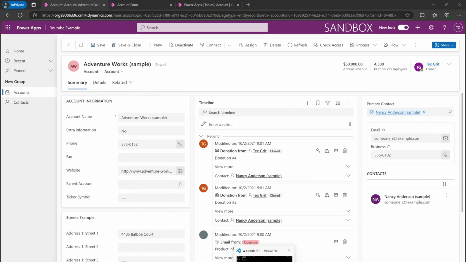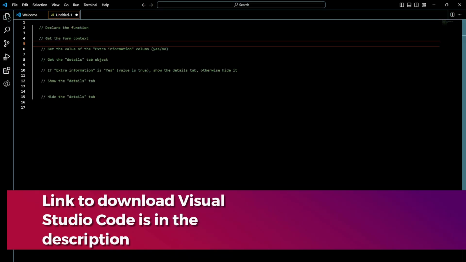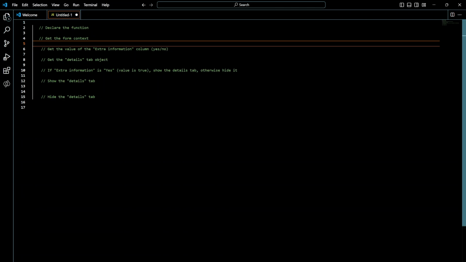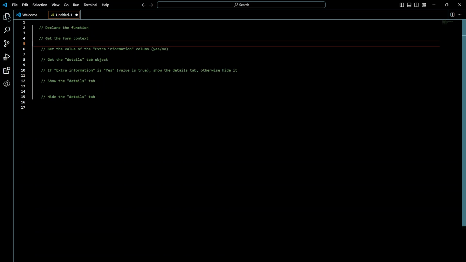And we're going to head over to Visual Studio Code, where I set up a template which we're going to fill together, and later on we're going to upload this to the model-driven app form. If you want to know a little bit more about uploading JavaScripts to the model-driven application form, you should watch the video that's displaying on the screen right now. In this video, we're going over it a little bit quicker.